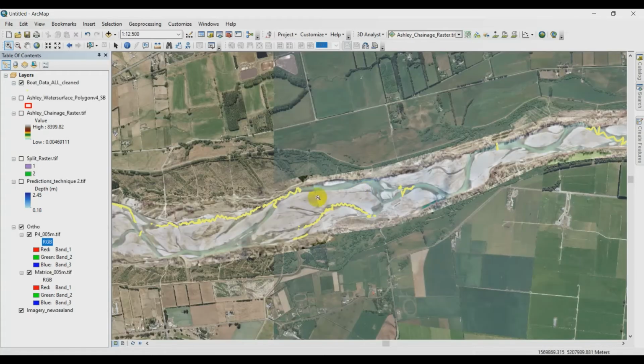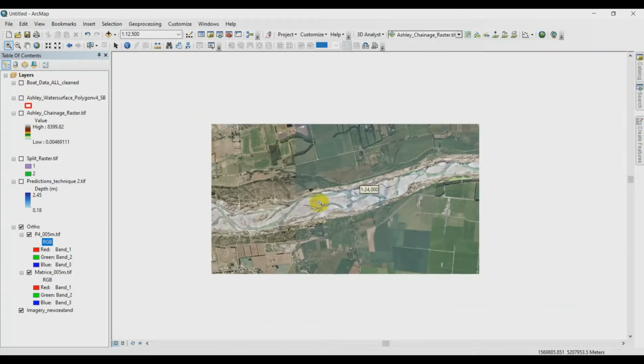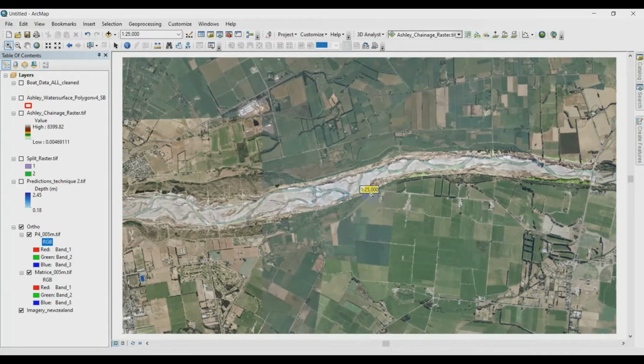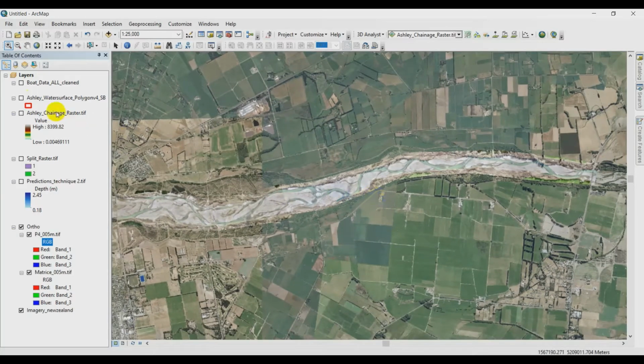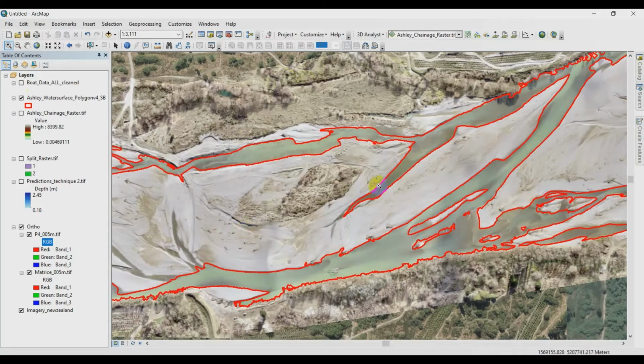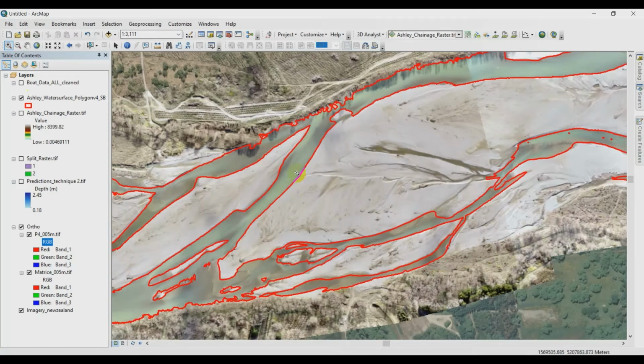Once we've collected our imagery, as well as our boat data, and we've processed it through our drone photogrammetry software, we're currently using Agisoft Metashape, the next step is to delineate the waterway. We've taken time to do that as accurately as we can. Again, just zooming in, we've done this using a combination of auto image recognition techniques as well as some manual processing. You can see we've excluded a few areas which are very shallow pools of water, as the drone is able to accurately see through that clear water, so it didn't need to be delineated.